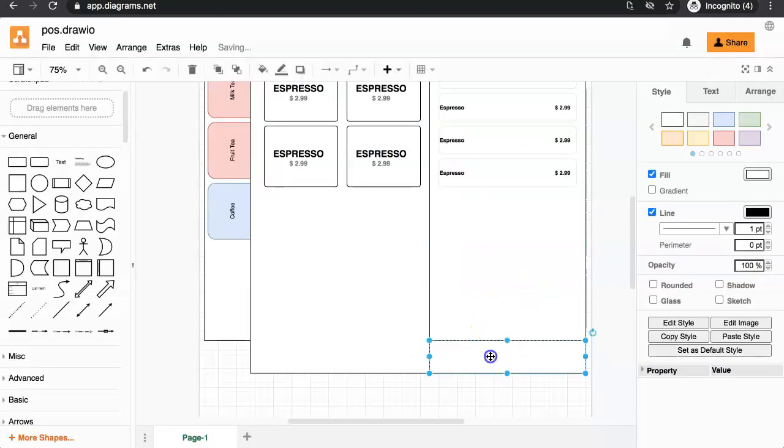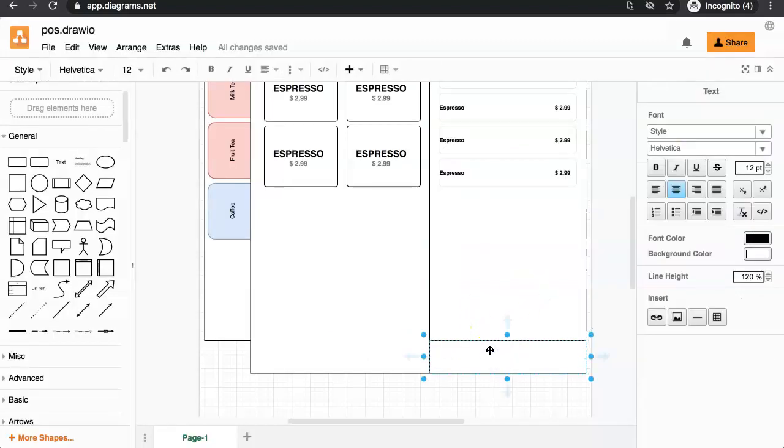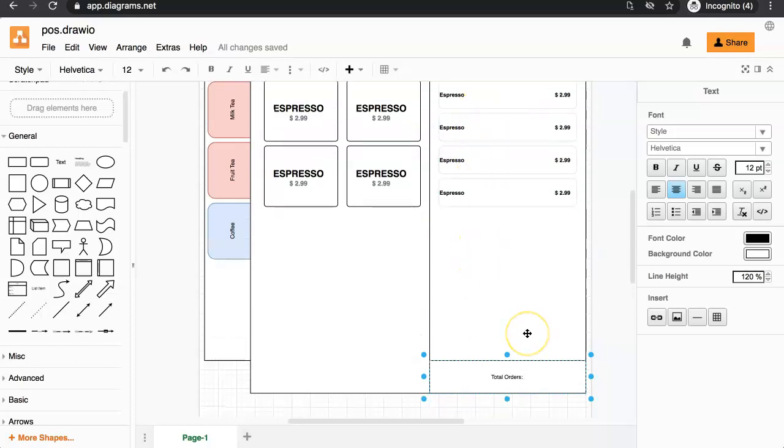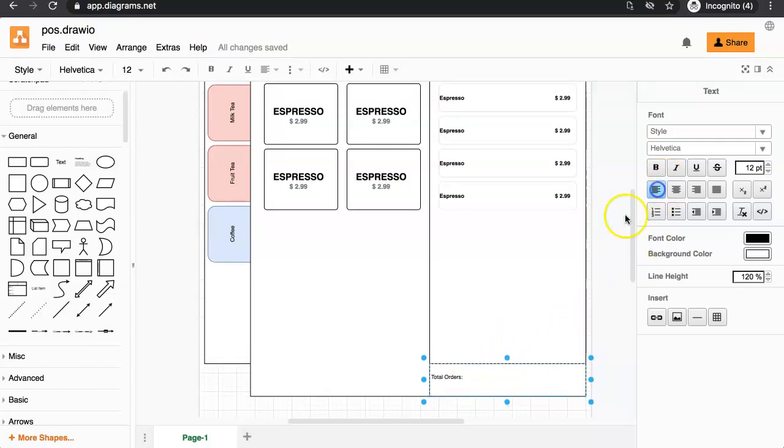All right. And in here we'll just say total orders, where we indicate how many orders we have. So let's say here we have 4 espressos. We say, all right, I guess that we need to have here some adjustments. I realize. All right, total orders, and here total amount.